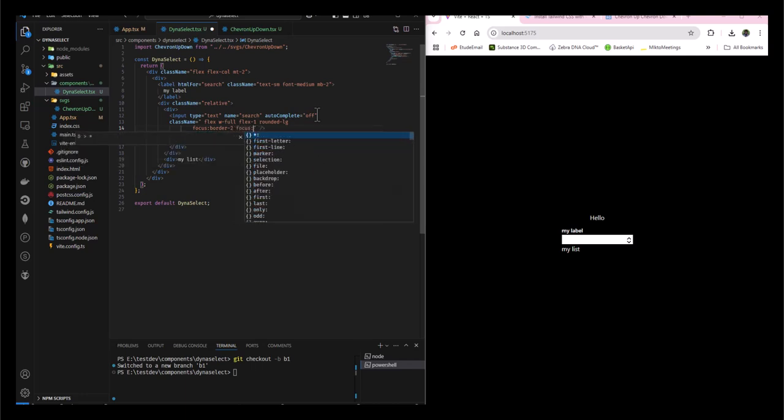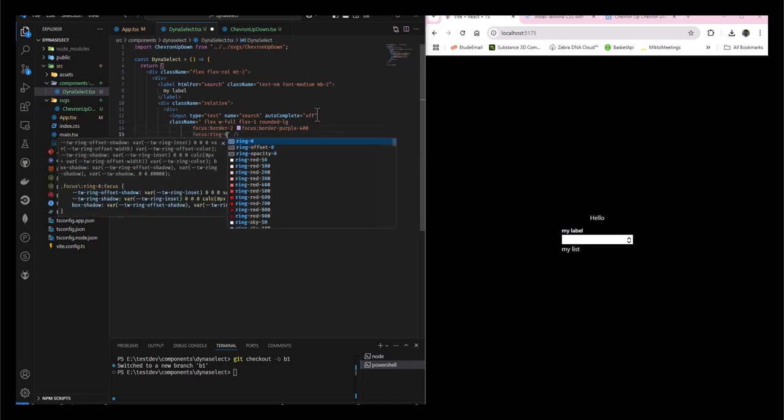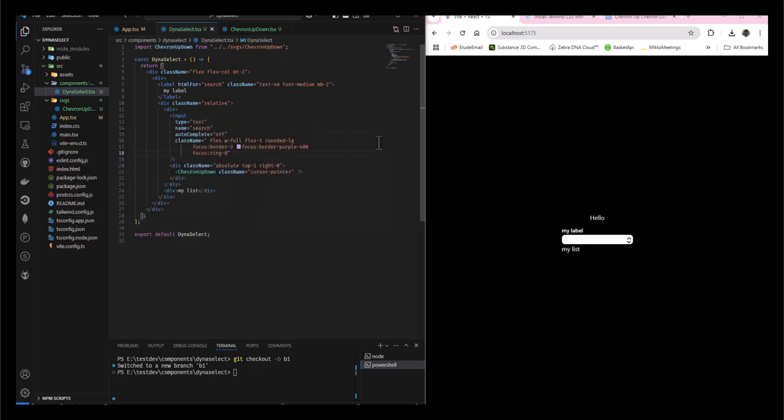Focus border, we'll make this purple 400. Normally I use a themed color in here, but I'm just going to stick a color in here. And focus ring 0. So now he looks a little bit better.